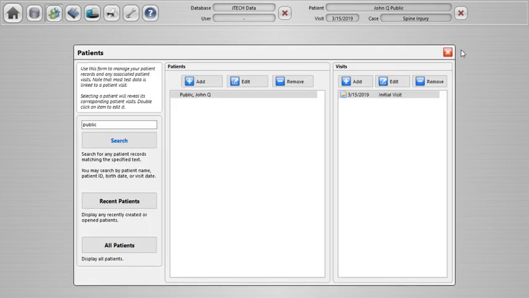I'm going to go ahead and save that, and I want to show you the next change that we've made as far as organization of the record. In some of our products, like our previous tracker software, we actually had 3 levels of information: the patient, and then there was a requirement to indicate a case file or an injury, or you might think of it as the record of that particular ongoing treatment or case. But now we've sort of done away with that, and the visit level itself actually allows you to handle that.